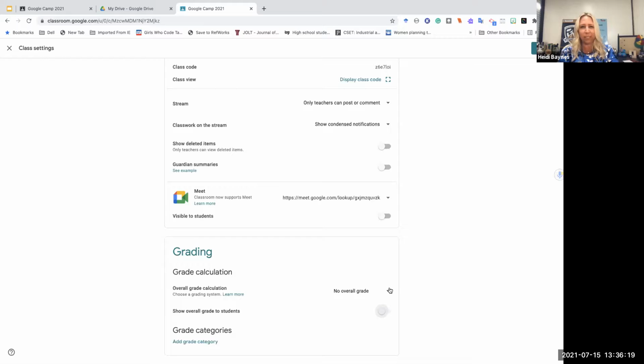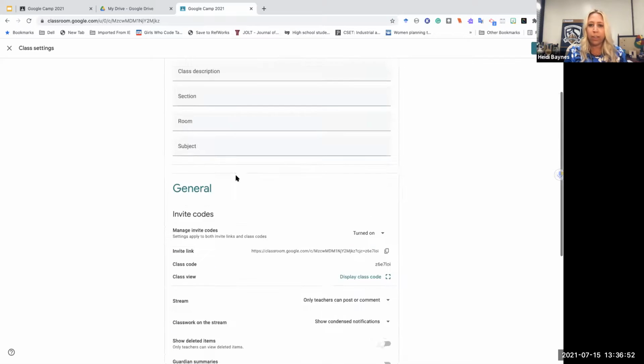Does that make sense? So you may be pulling in grades from anywhere. So you can just not have an overall grade. I know in my son's classes, he didn't have overall grades because what was done in Google Classroom was combined with things that were done outside of Google Classroom. And so it didn't work. So you can decide that this is your only grading system, or you can just turn that off so there's no confusion between what's being done in Google Classroom and combined or not combined outside of Google Classroom.